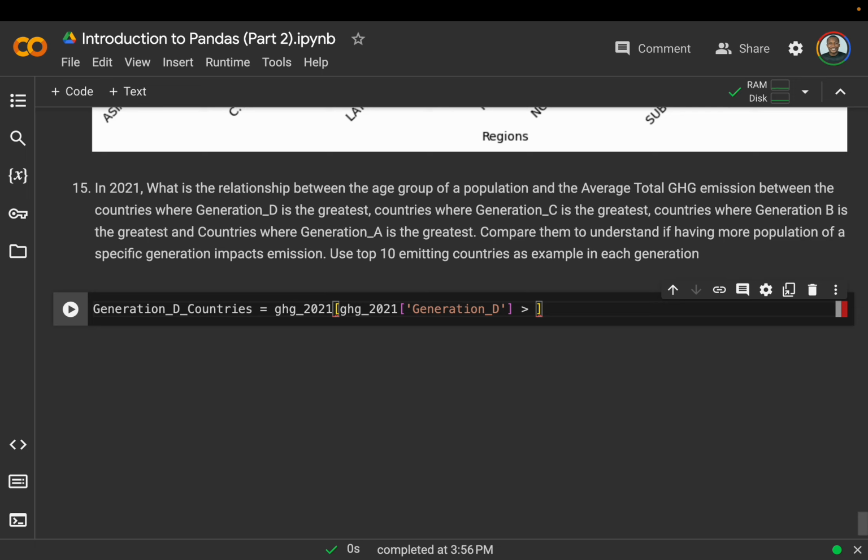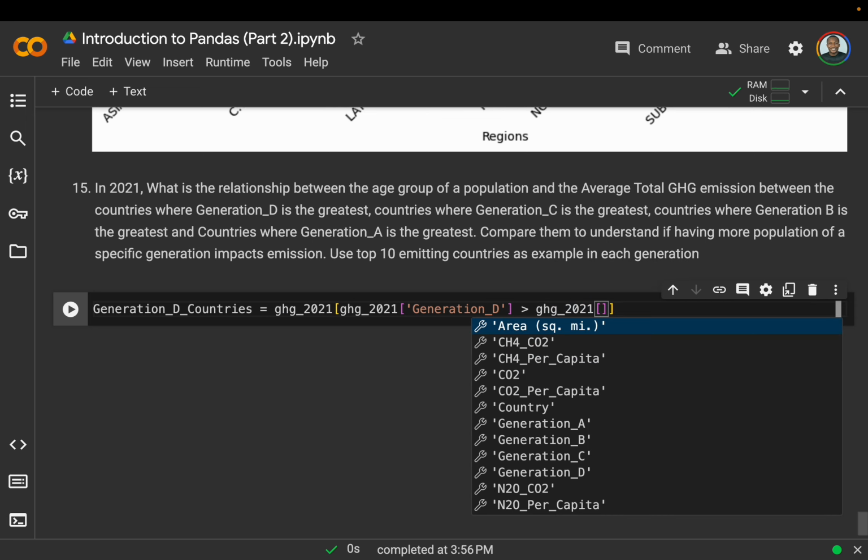So what we can do is to pass all other generations into a list, then get the maximum. So all we just need to do is to compare the maximum of the other three generations with generation D, and if generation D is higher, it's going to grab the data frame and store it into generation D countries. But if generation D is lower, of course, it's going to ignore that. And that's what we're going to do. So what we need to do now is to use within our data frame of GHG 2021.